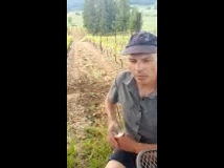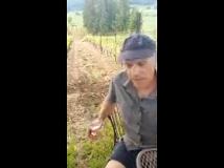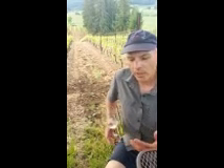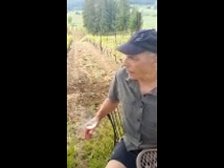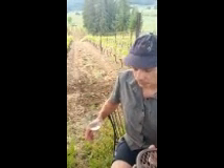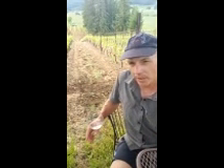Oregon is generally a place where you could throw vines in the ground in the springtime and they'll survive until fall even without water, depending on the year. But most of the vineyard was done that way — we didn't irrigate any part except Kill Hill by hand, because we had to get them to survive. We decided to plant two clones up here and wanted to do a blend. We don't do a field blend — that's when you blend both clones together at the time of fermentation. We do it differently: we keep both clones separate and ferment them separately, because not everything is going to make it into the Kill Hill. We only produce 125 cases — some years as few as 75.